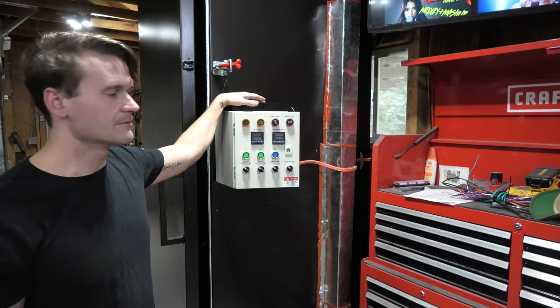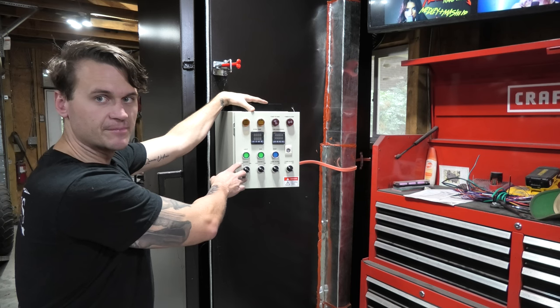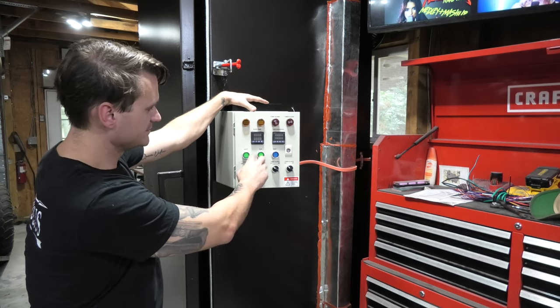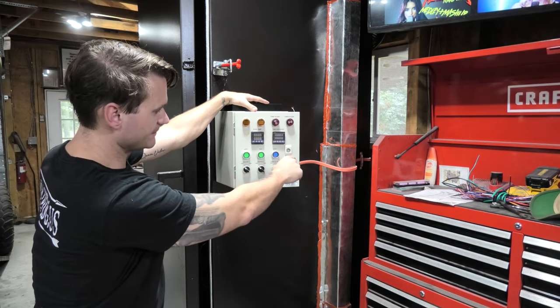I might come back in and eventually do it, but I'm trying to get this project done at this point, so that's all finished up. You can see here, this is what the control panel looks like. You've got the switches for the two heater elements, the light, the fan, and then a timer reset button, oven temp gauge, and a time gauge.